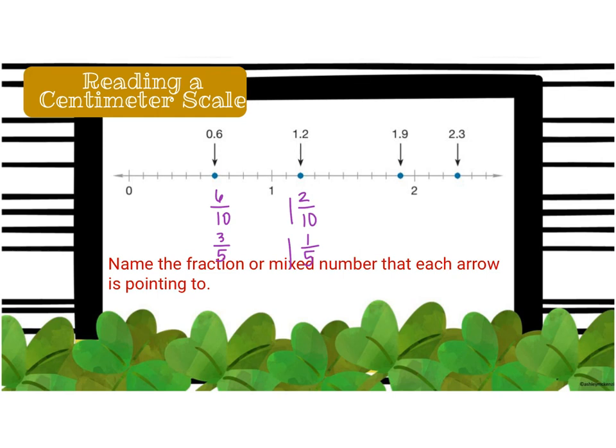Okay, the next one would be 1 and 9/10. That can't be simplified. What about the next one? 2 and 3/10. Are y'all starting to see how this works? Okay, the way you read it as a decimal is how you write it as a fraction. We say 6/10 when we read this fraction. That's also how we read this decimal. They're read the exact same way, they just look a little different.